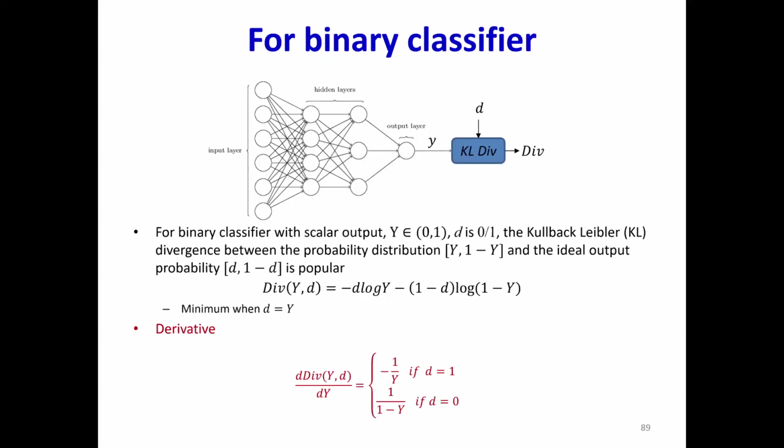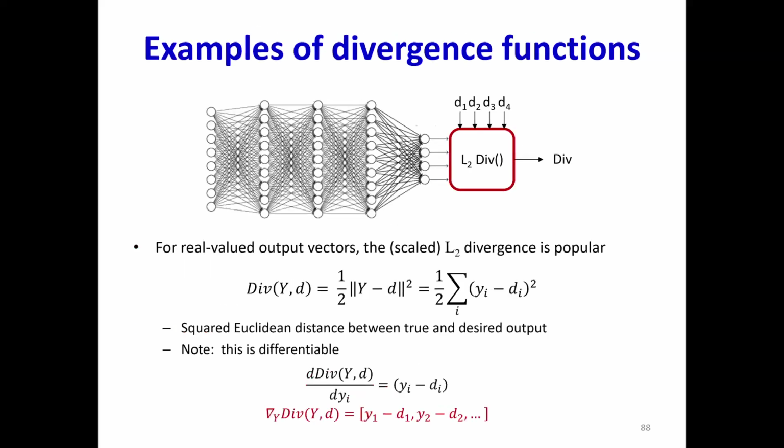Now for a binary classifier, the output is either 1 or 0. The desired output is either 1 or 0, but then remember, for a binary classifier, how many classes do we actually have? Professor, I have a question here. Why are we differentiating by y? We're differentiating by w, right? So y is a function of w. To differentiate with respect to w, first you'll need a derivative with respect to y.